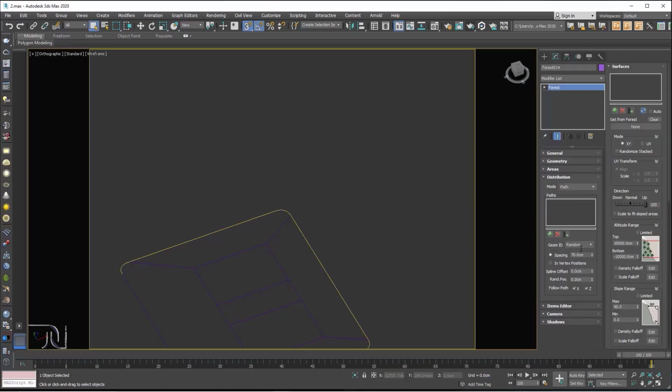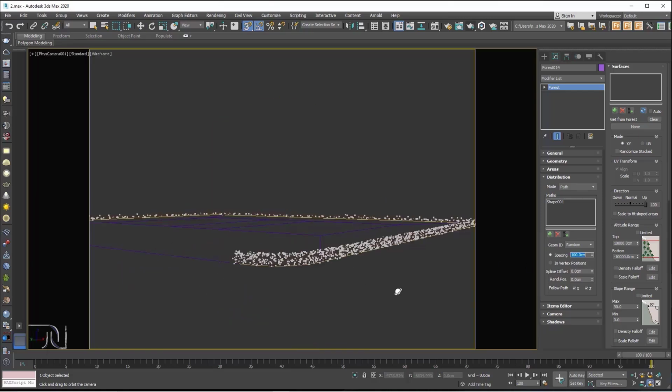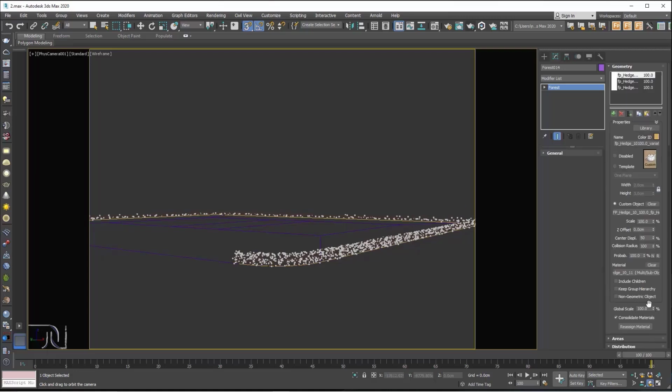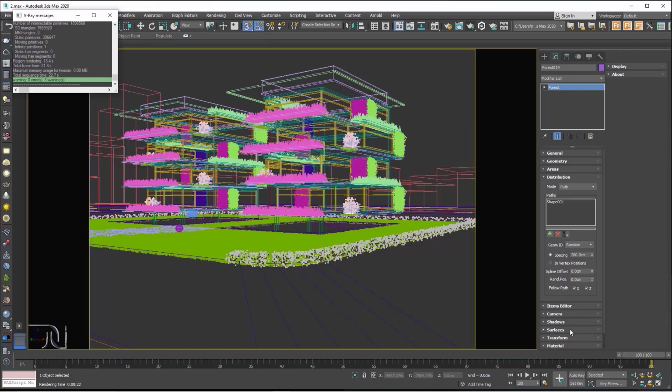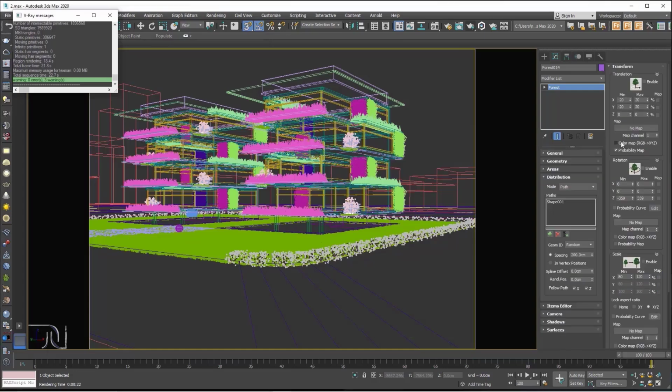Change distribution mode to path, then add the path, adjust spacing and scale. Finally, I created scale diversity using transformation rollout.